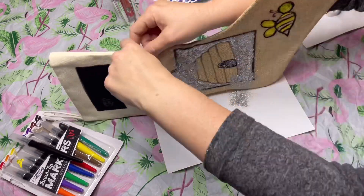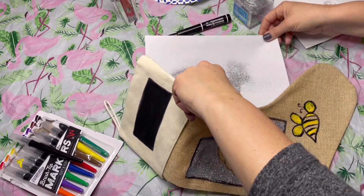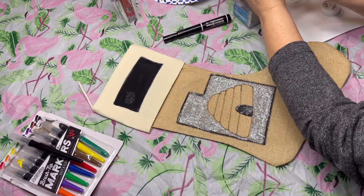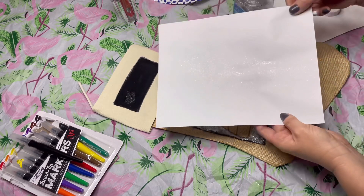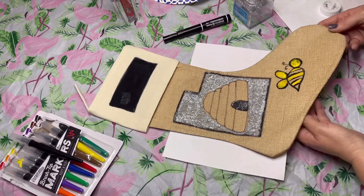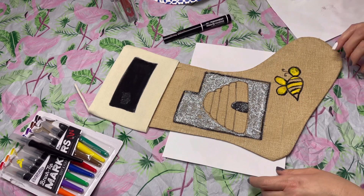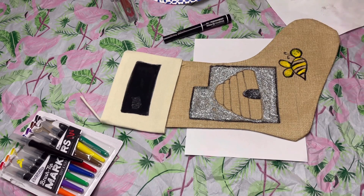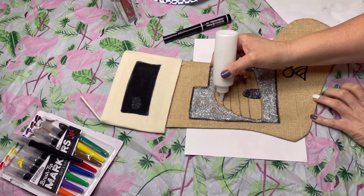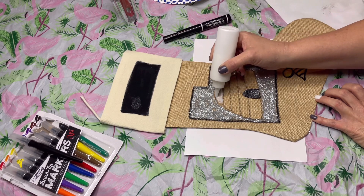When you put the glitter back in the bottle there will still be a little film left on the paper — just take that and flick it off with your finger. I usually flick it off onto the carpet, and once we're completely done I'll vacuum and get that glitter before it gets spread all over the house. I also have a plastic tablecloth on the table that I just plan on throwing away. Now I'm going to do a second color of glitter — and what's great is I can still reuse this glitter too, because the first color is glued down now.